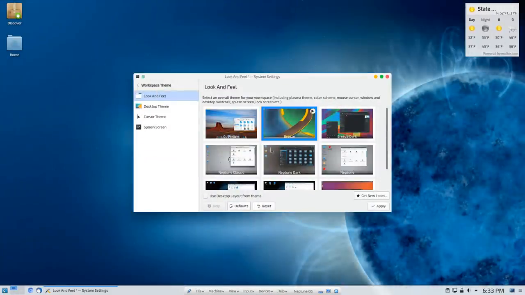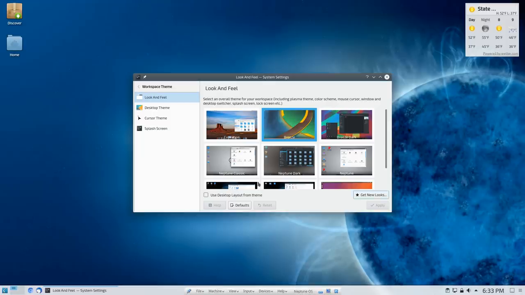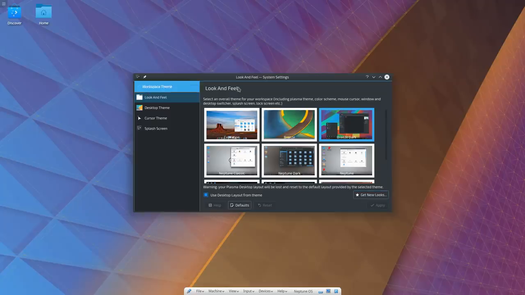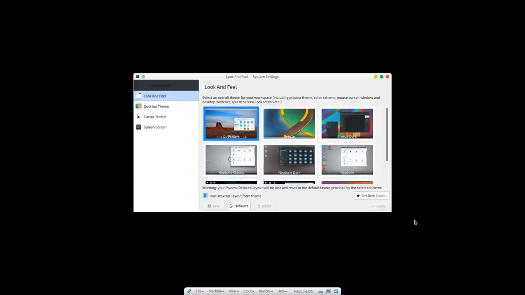All right. Yep. So what that did is now it changes kind of everything. Oh, I have to re-switch it every time I click on something. So do that, then do this, then hit apply, and there you go. Now it does that. All right. So it even pulls in wallpapers and such. So let's apply this.